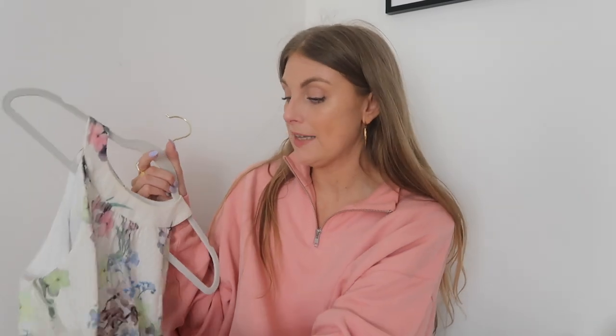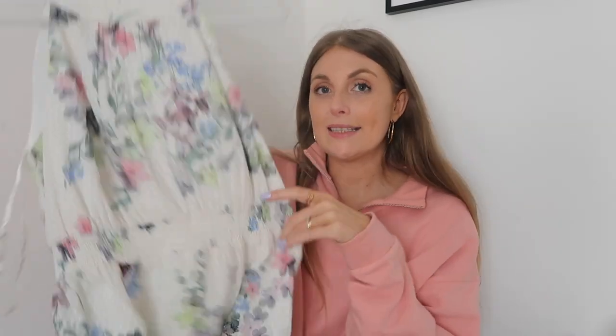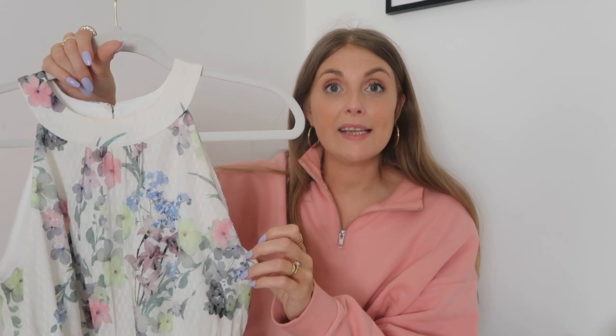Next I have some more formal things to show you from Ted Baker — and I'm apologising for my noisy dog barking in the background, no idea what's annoying her. I got this dress from Ted Baker, and it's actually to promote their sale, which should be live now. It's a really good sale, so this dress is on sale. I did a paid collaboration with them — this dress was for a paid collaboration on Instagram, not on here. I just wanted to show you guys because I love to share a good sale.